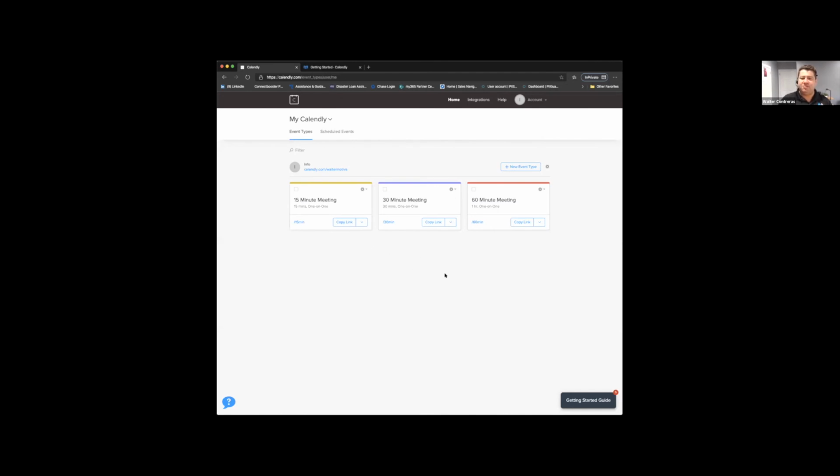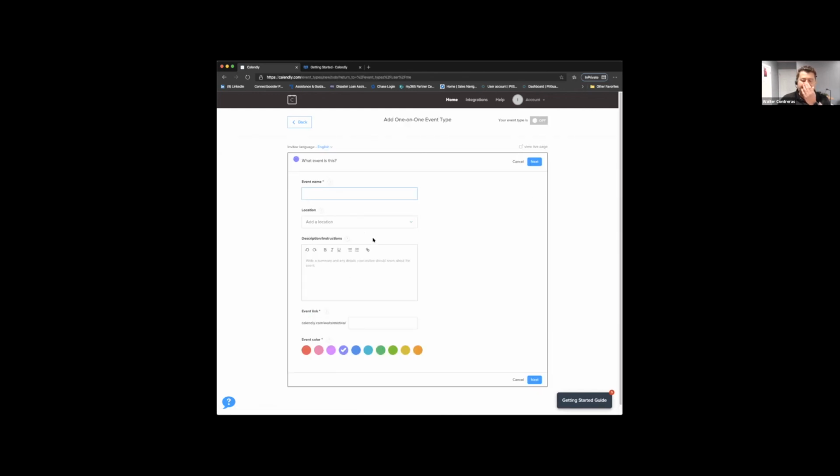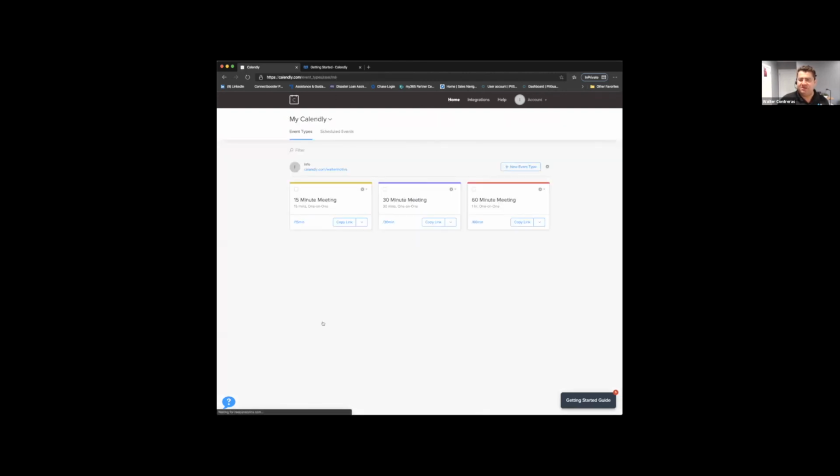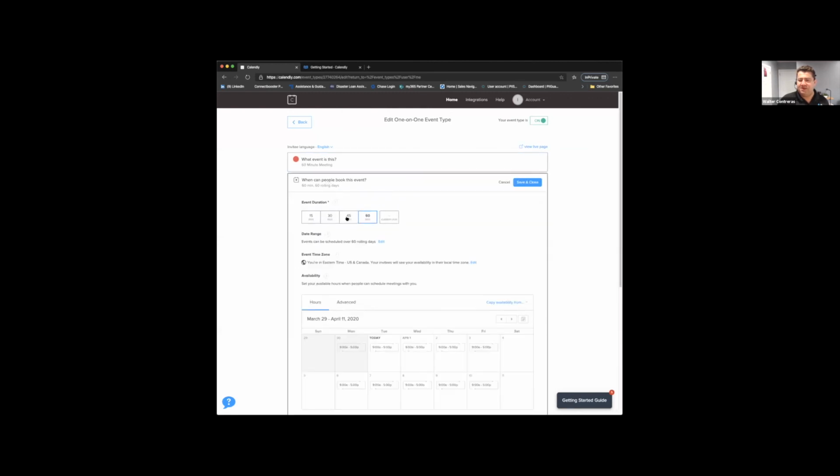The Calendly dashboard. Yes. Yeah, so these are out of the box Calendly events; they give you those as a kind of setup. You can create your own event, and you can make it a one-on-one or a group event, and you can go into selecting how long a time you want to do. I'm going to show you the ones out of the box because those are easier to edit. So like this 60-minute one, we can go into edit it. And we can say, hey, I don't want to do 60 minutes. I want to do 45 minutes.